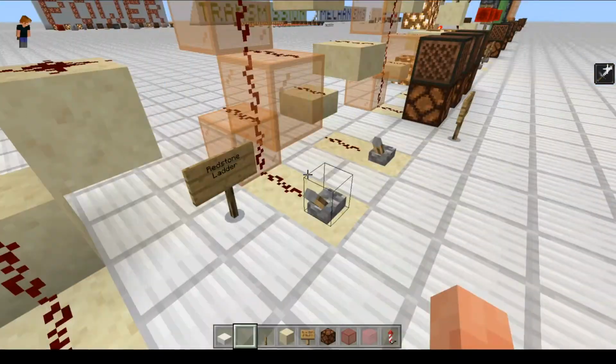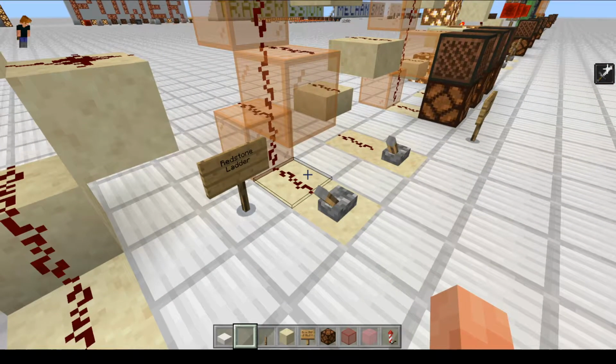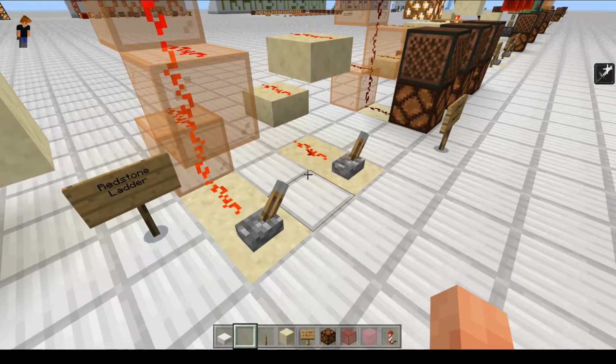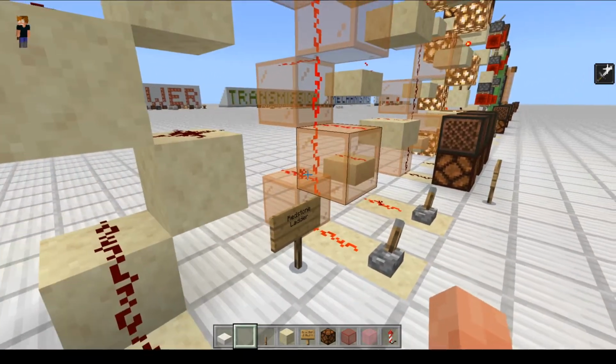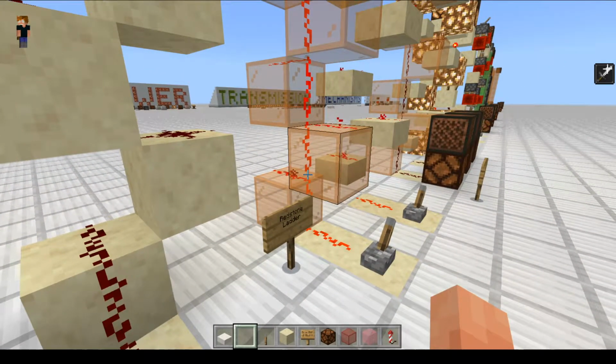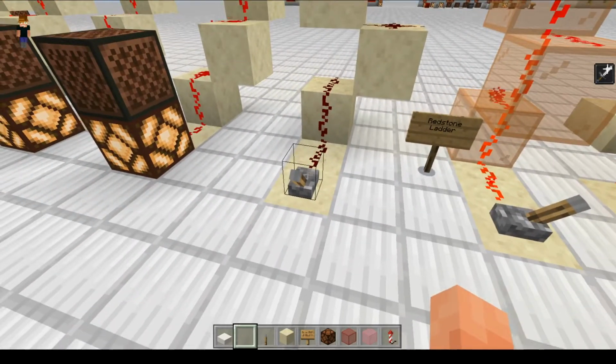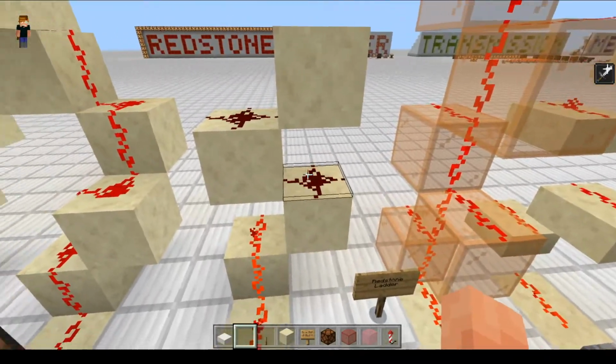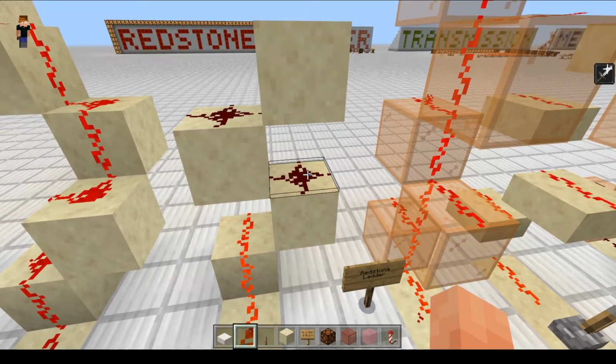Next, we have the redstone ladder, which takes use of transparent blocks like glass, slabs, glowstone, pretty much anything the game considers transparent. You can place them down diagonally and run a redstone line upwards without the signal getting cut off. But you can see if we try this with solid blocks, the redstone signal gets cut off and you're just left with unpowered redstone dust.